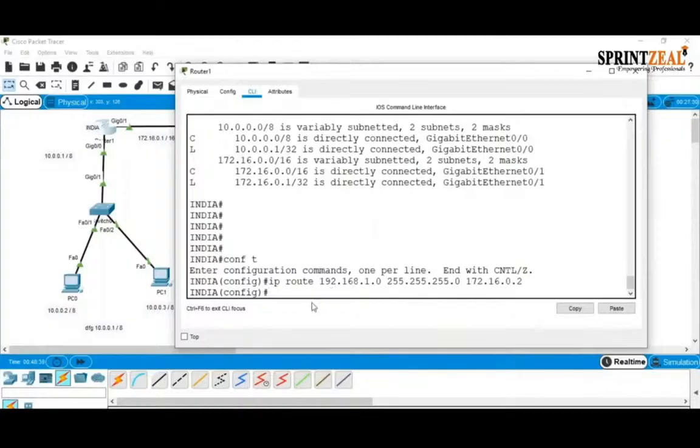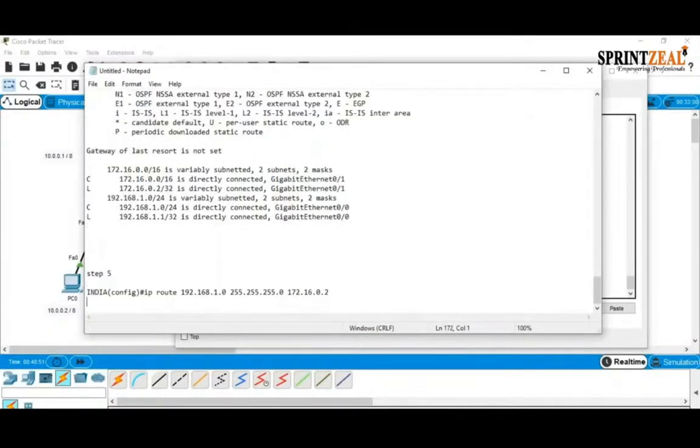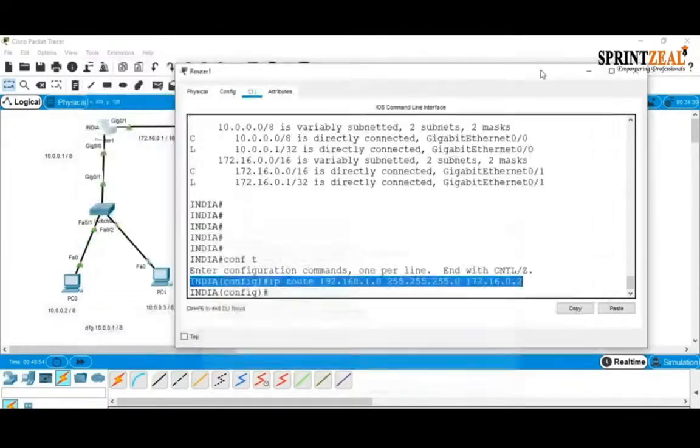All right. So you also configure this route, please. And I'm copying this and pasting into Notepad, that the IP route is configured for India. Now you also configure this route.